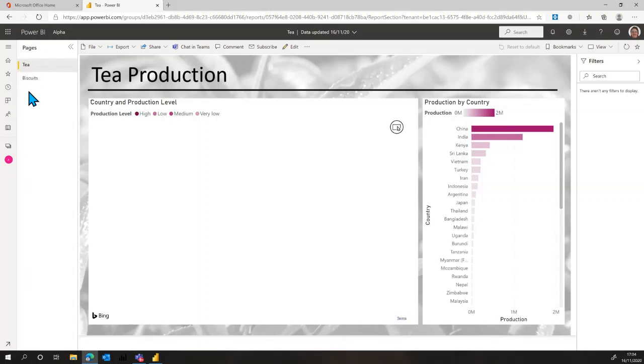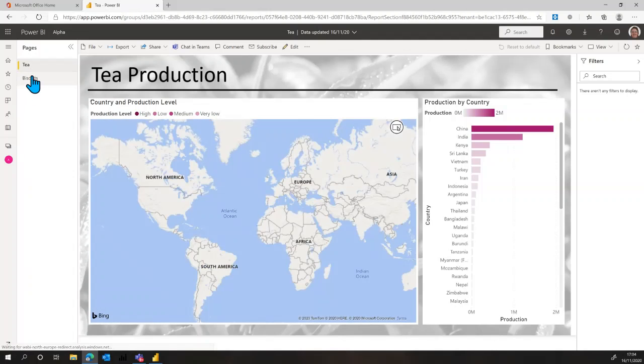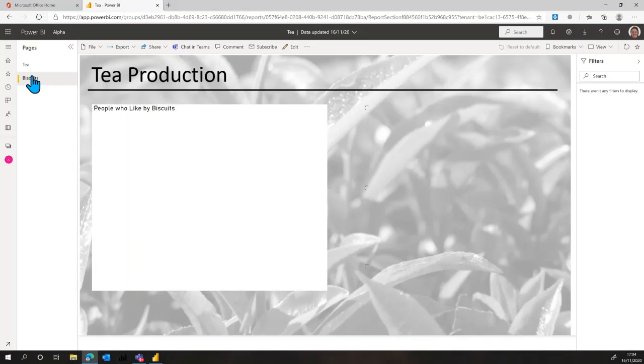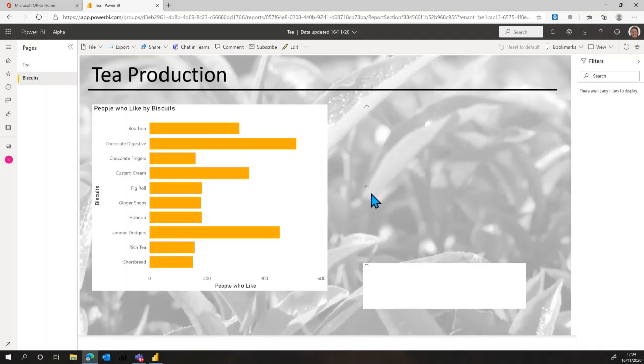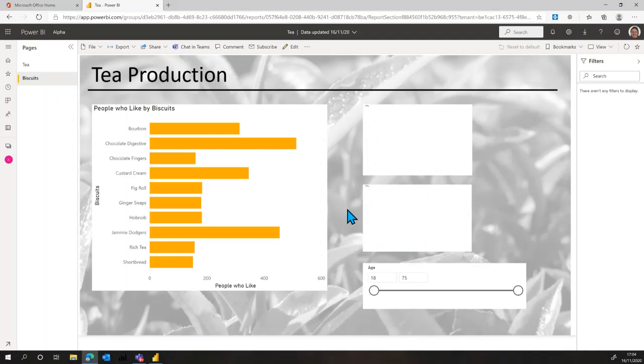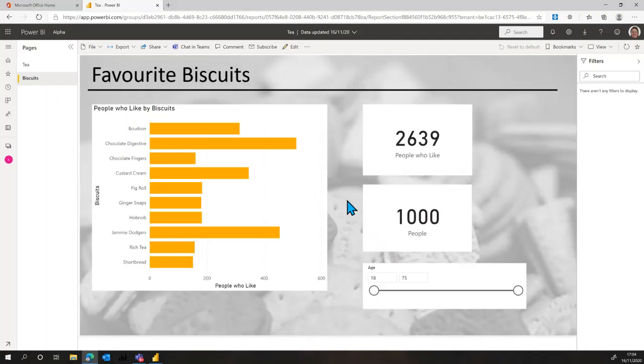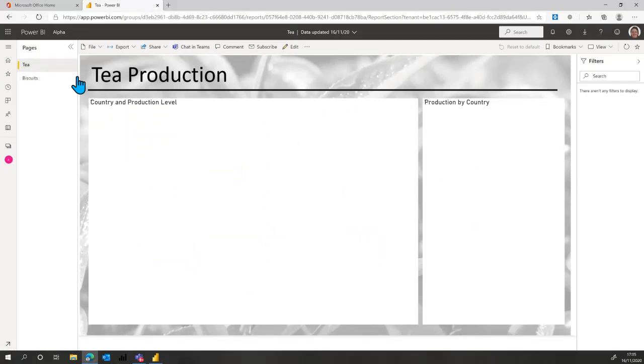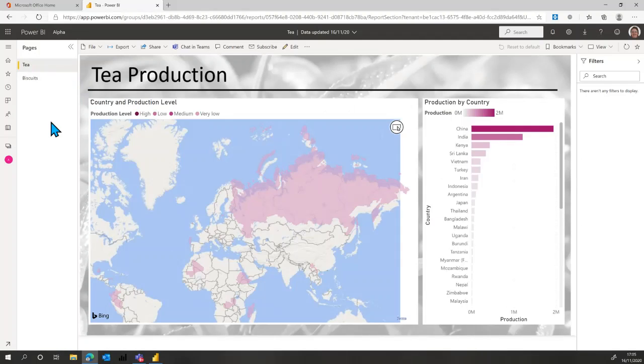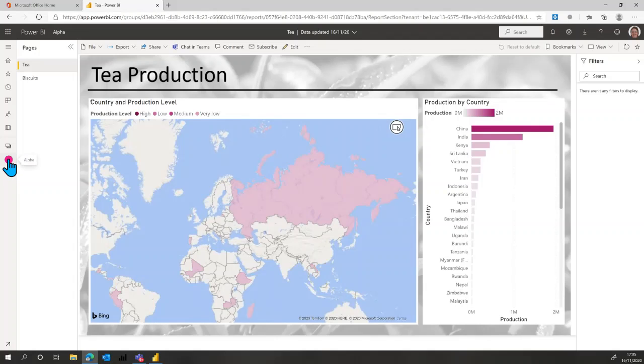Your tabs are up on the left-hand side that you can navigate through. And you can see how it works. The time it takes a page to appear is dependent upon some of the things that are happening in the back. So if you've got one that takes forever, you need to go and have a look at SQLBI guys and Chris Webb. They've got some very good things on how that works, how to speed that up.